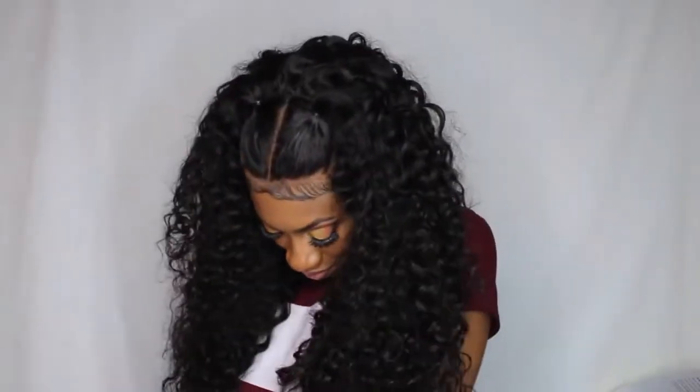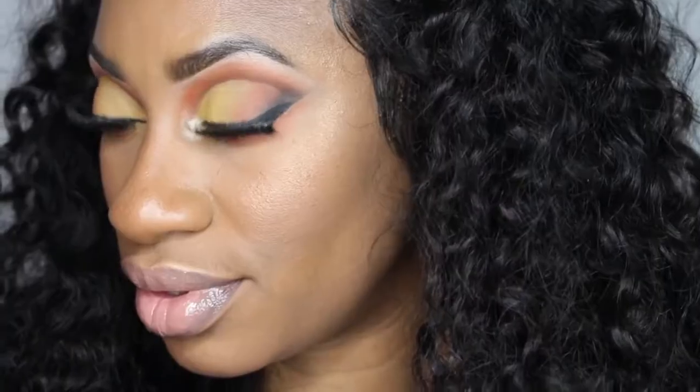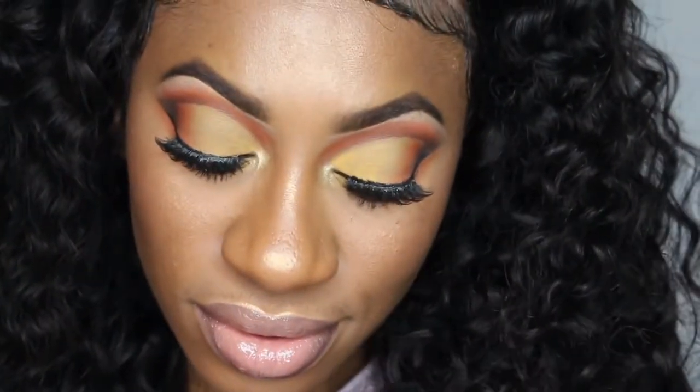I love this wig. It's 22 inches in 24-inch bundles and a 20-inch frontal from Dsoar Hair. I absolutely love it.